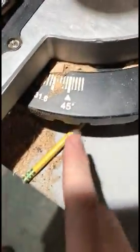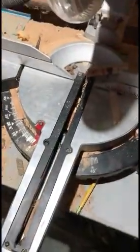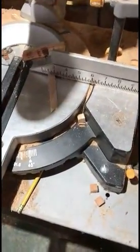It only goes to 45 degrees on each side, so it's not like a DeWalt or Milwaukee where you get the 60 and 65 degree cuts on each side for your miters, which those are nice, but you know, those saws cost hundreds and hundreds of dollars.